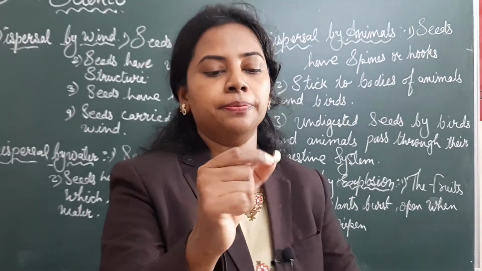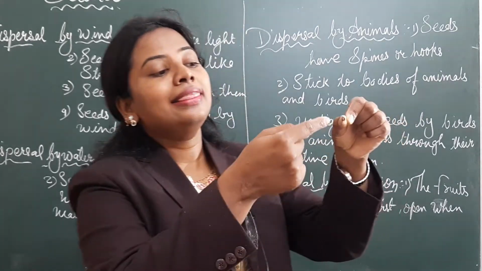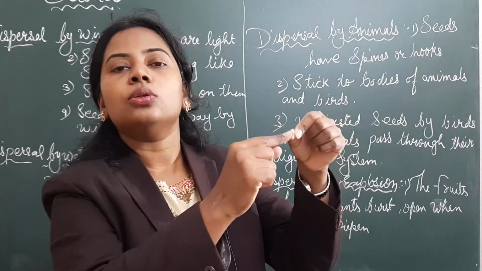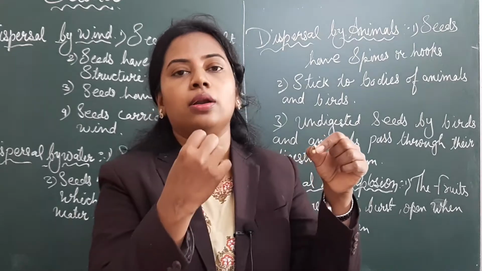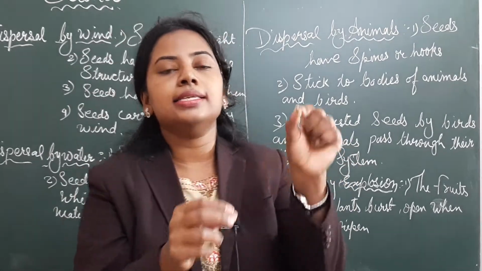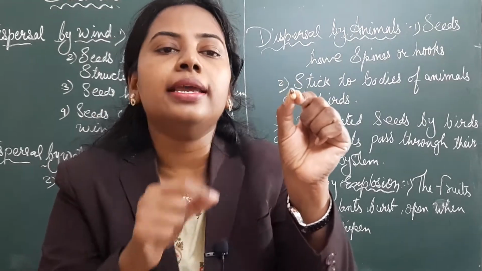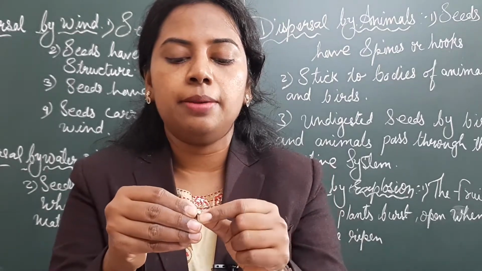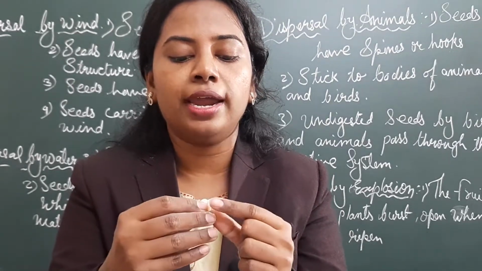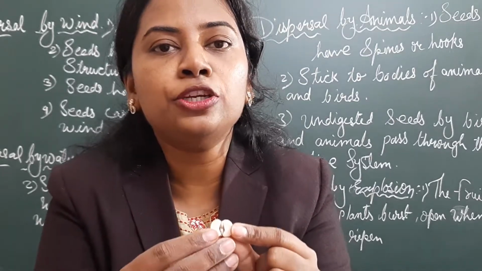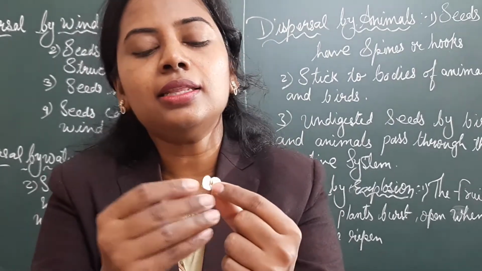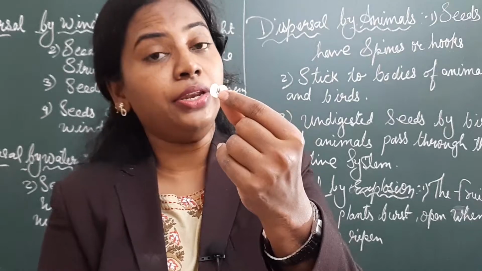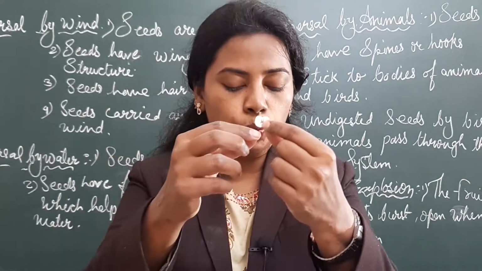This is a seed. That day I told you there is one scar. Scar means a place from where the seed absorbs the water, nutrients. There is a scar and a tiny hole you could see. So if we break this seed, just I'll break it. In this you find a baby plant, a baby shoot. See, one tiny thing is there. It's a baby shoot, baby root, which I have explained in your diagram. See, in your page number 2 it is given.